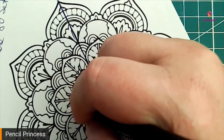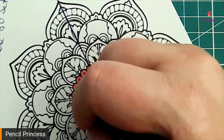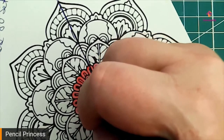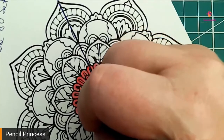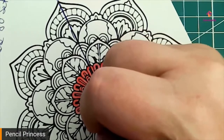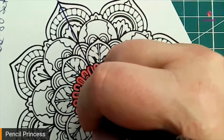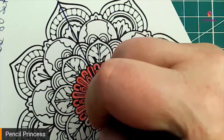Now, I did go through, and a lot of colors do have the same name, same numbers. They are a little bit different, like I said. On one side, it'll be a little bit lighter, on the other side, a little bit darker, a little bit more red and an orange, or that sort of thing. So there is a variation, but all of the names are still the same. All of the numbers are the same.